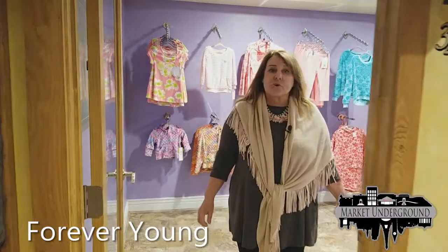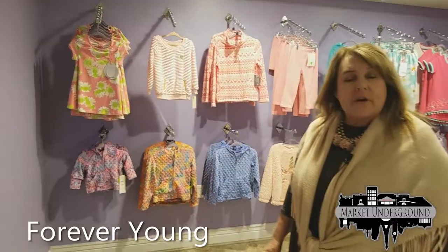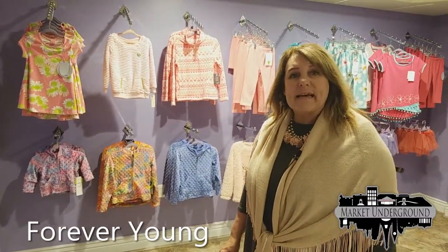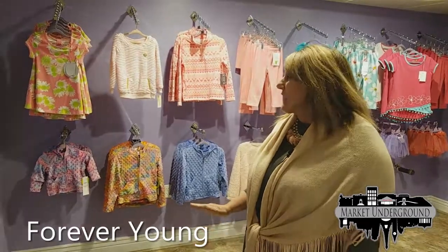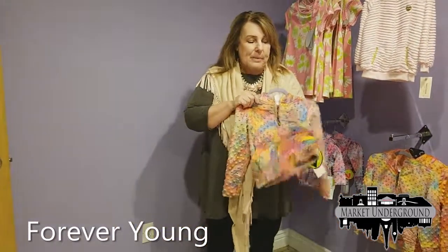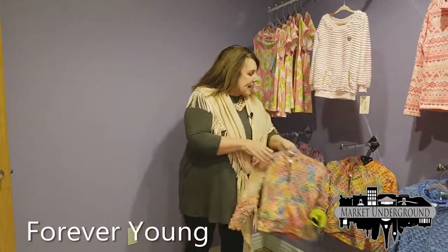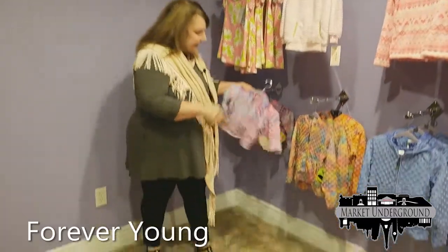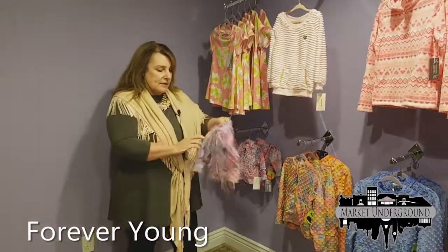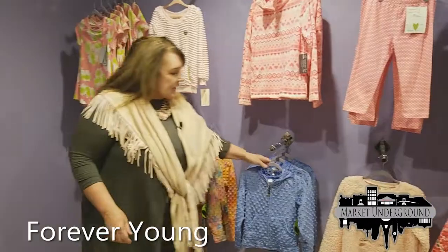Welcome to Forever Young — our newest store for girls starting with toddlers around 4T. We are just getting started and will have a lot more items coming in shipments every week until Christmas. Our most popular item is the lime apple bubble jacket, which reminds people of chenille. It comes in tie-dye and solid colors — pink, blue, and yellow multi — in infant sizes, young toddlers, and 24 months. We will be getting the matching pants.